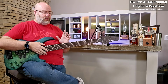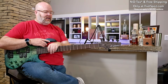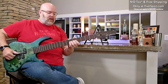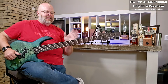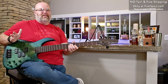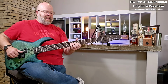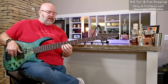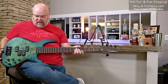This bass, this might be a rarity. This came in with such super low action that if I was to keep it for my playing style, I would need to raise it just a touch. You'll hear it when I'm playing that it's not quite as resonant and there's a little bit of buzz. And it's not the bass that's buzzing, it's just my technique, which admittedly is anywhere from medium to sometimes medium hard, because when I really get into something, it's not quite as resonant. So I would raise it just a touch, but I'm going to leave it this way because if you're primarily a fingerstyle player, this thing plays like butter. It is such a flawless setup. So I'm just going to leave it for the next person.